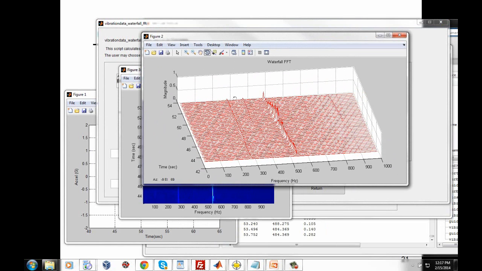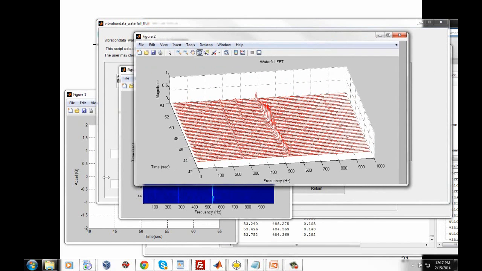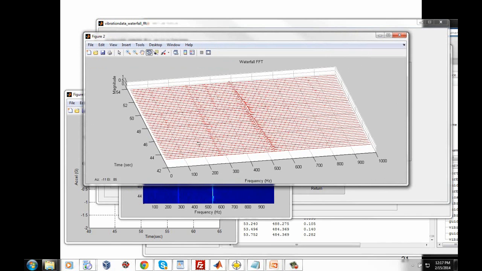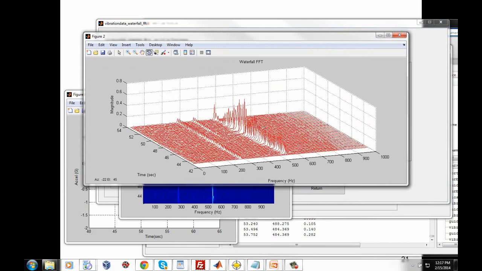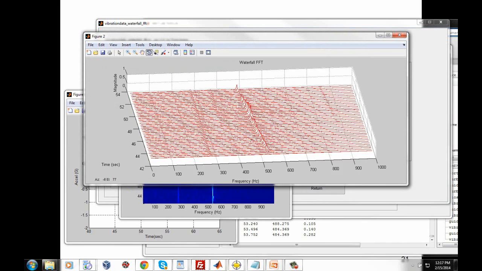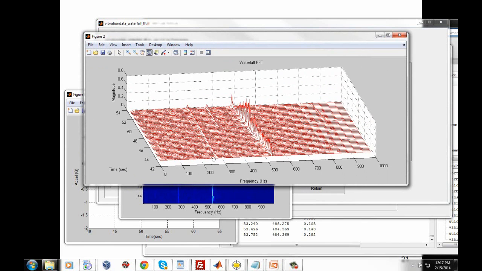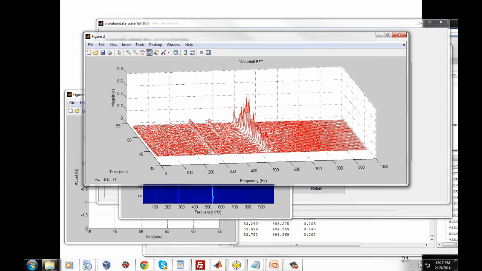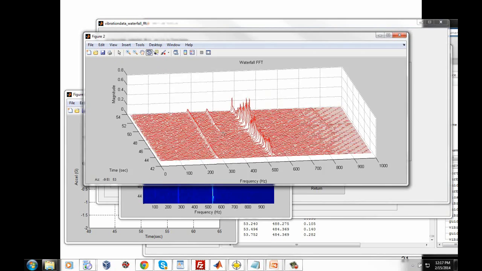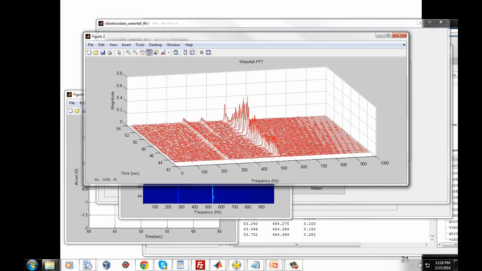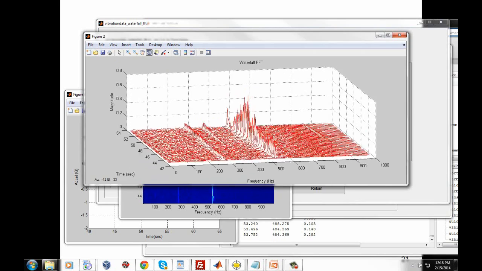So here you can see the effect of our frequency sweep. We're starting up at about 530 Hertz, and over time we're sweeping downwards to about 450 Hertz. Now you may ask yourselves, well, okay, there's also a row of peaks at 280 Hertz and then maybe 350 Hertz. What are those? Well, to be honest, I'm not sure. It could be some spurious electrical noise or interference. I never figured that one out.